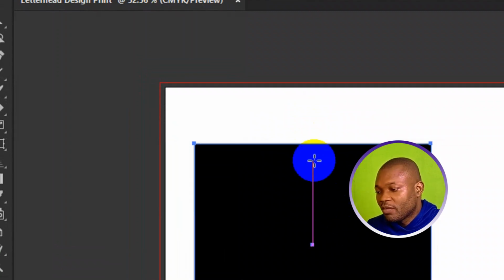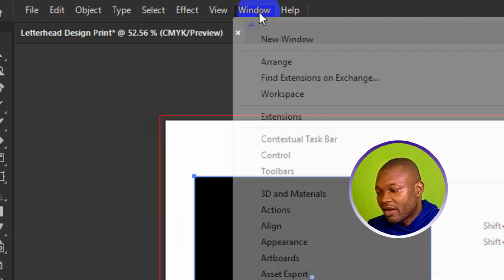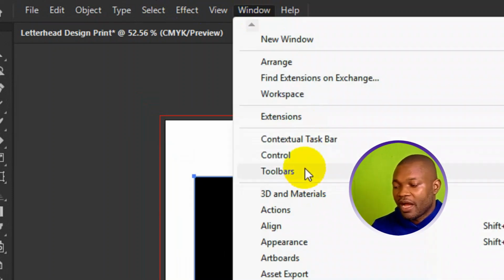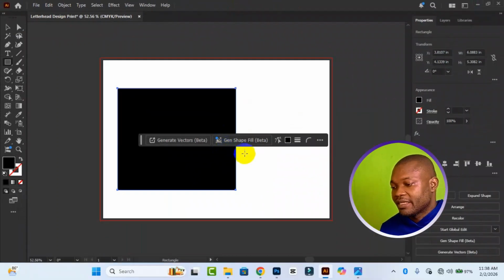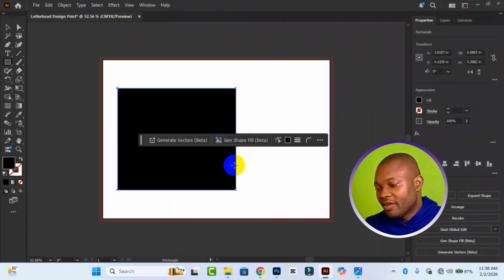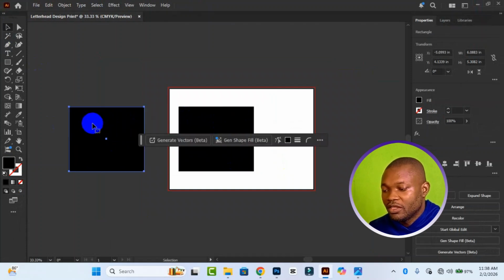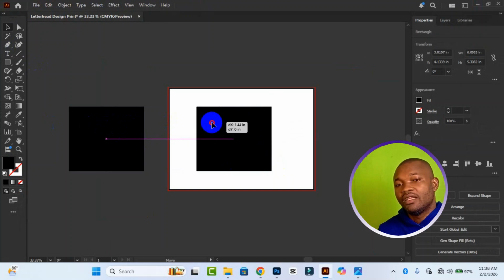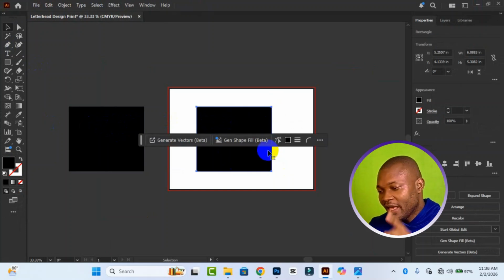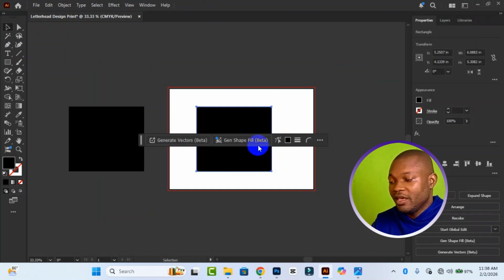For that, I will go back to my window right here and enable my contextual taskbar. Now it's back. Now, how do you edit parts in Illustrator? Like for instance, this particular shape right here, so I'm going to make a duplicate of it. So I'm going to press Ctrl minus, then I will simply press the Alt key down to make a duplicate. So I want to work with this part right here. I want to drastically turn this part to another thing entirely using my contextual taskbar in Illustrator.